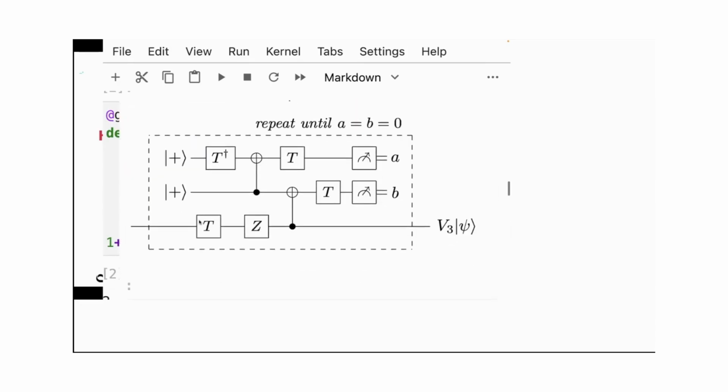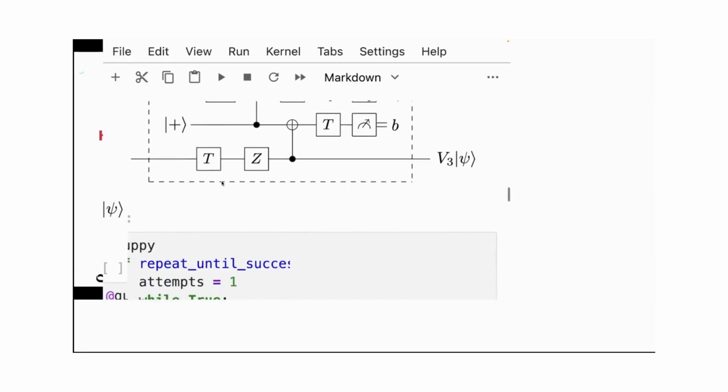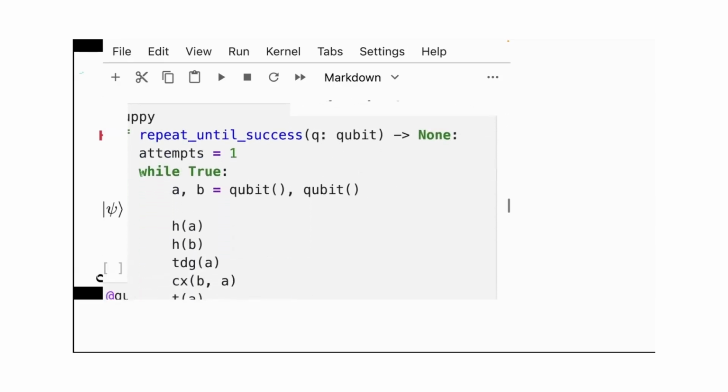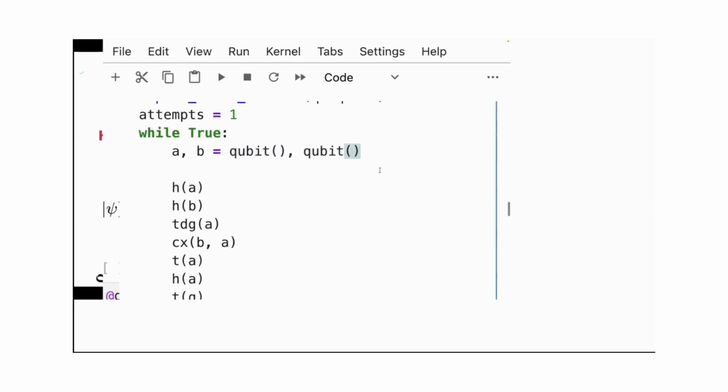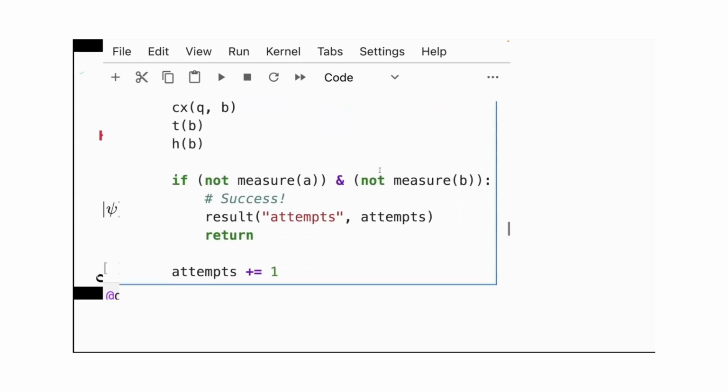So here you see again the example from before, where you want to apply this success thing. And with Guppy, we can just write it using normal Python syntax. So we can apply a true loop. We want to apply the gain Q. We allocate 2 oscillators, A, B. We apply a bunch of gates, and then measure both oscillators.